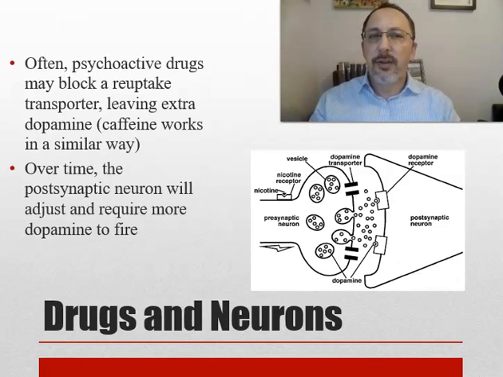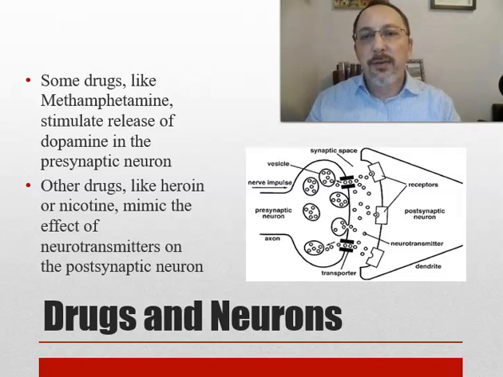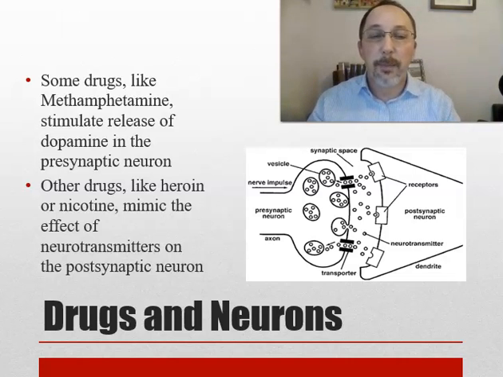So we imagine that this could be problematic. We're producing less of something that we need. And so over time, the brain adapts. And with addiction, that's exactly what we see. The brain adapts. Methamphetamine causes the release of dopamine. So you're just releasing more. You can still bring it back in, but you're releasing more. Which, again, what's going to happen over time? Well, you're going to simply produce less dopamine.